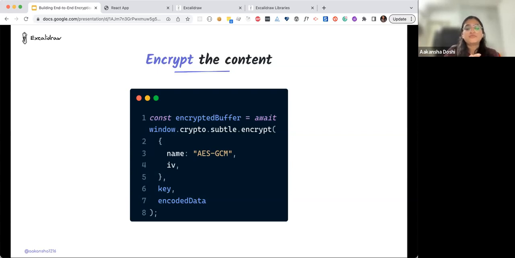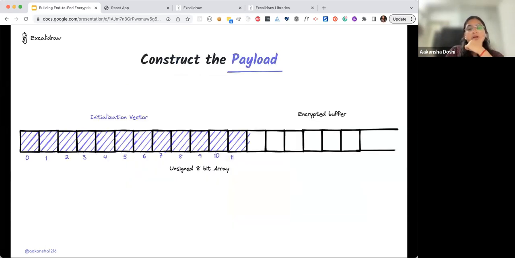So we can store this IV on the server. There are different approaches you can go about. One of the approaches is to store this IV on the server as well. What we do is we append it: the first 12 bytes in the payload will always be the IV, and the rest is the encrypted blob. That is the deal. When you fetch the data at your end, just make sure that you extract the first 12 bytes if you want the IV, and the rest is the encrypted buffer.